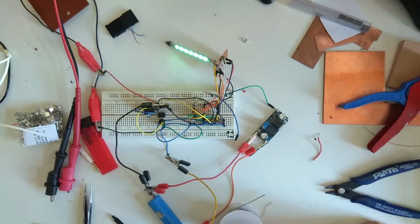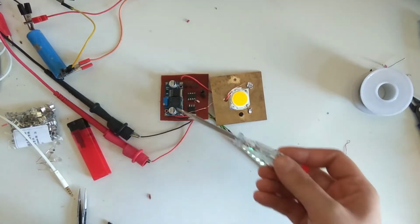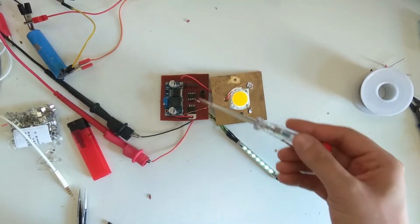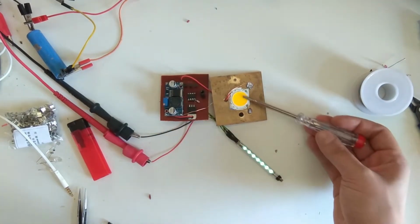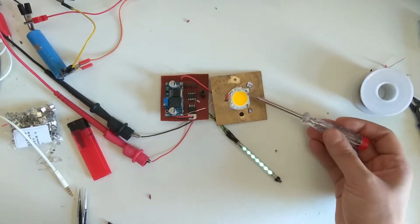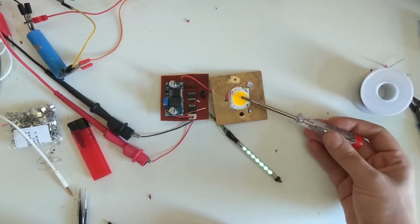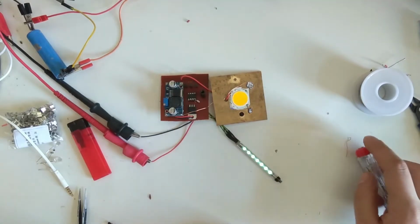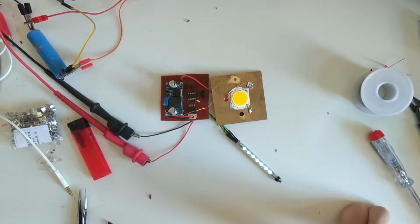This is the prototype, and what I'll show you next is the first prototype board I made from this breadboard design here. So this is the prototype board, and it just consists of a board here where all the ATtiny and driver transistors and a voltage regulator and a boost converter and such are. This VFD tube and the COB LED. This is a 20 volt LED COB, maximum 10 watts. I'm probably going to drive it around 5 watts because I want to conserve battery, and 5 watts is really enough for a flashlight. You don't need a 50 watt flashlight. You know, 5 watts should definitely be enough.